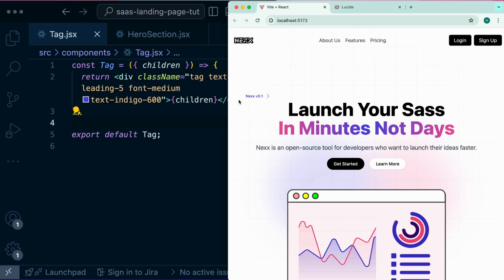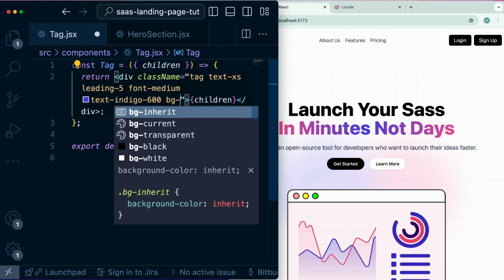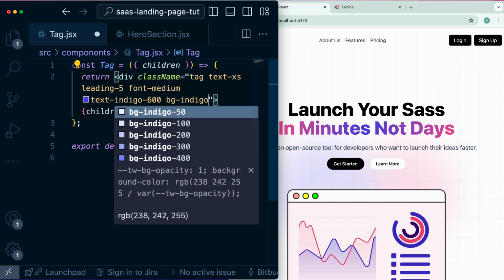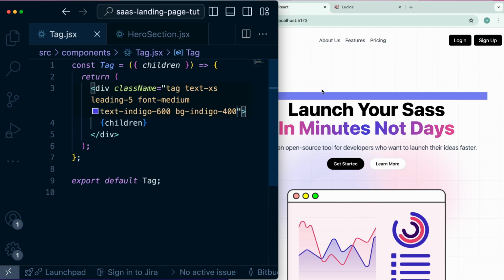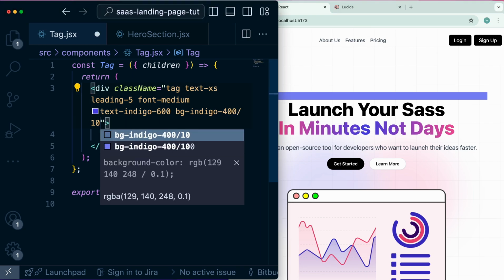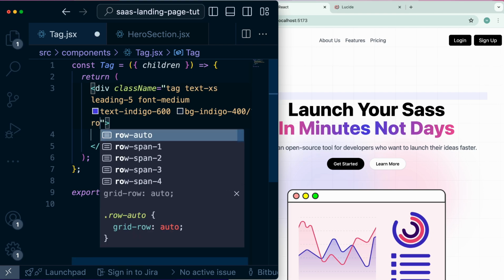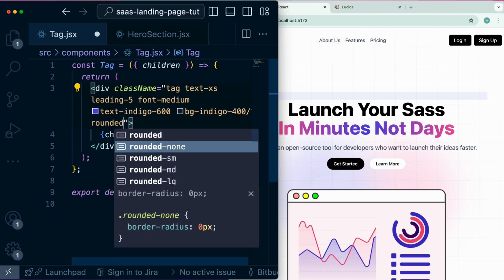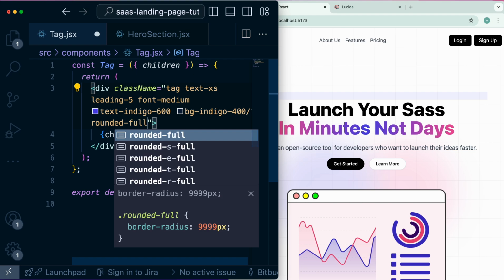Now we're going to add a background and make it shaped like a circle. So for the background, indigo-400, but if we set this it's too dark, so we're going to set the opacity of the background color to 10. As for the circular shape, we'll do rounded-full.